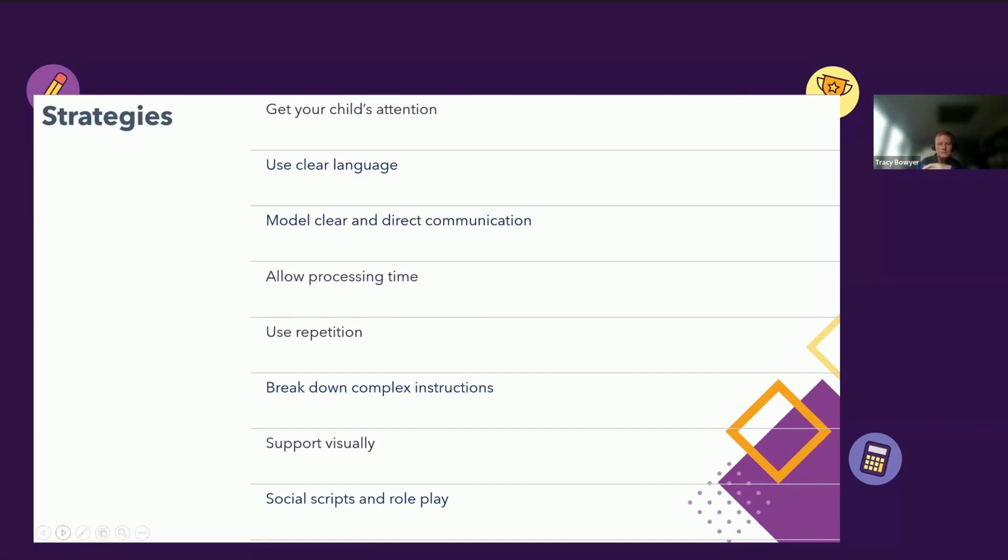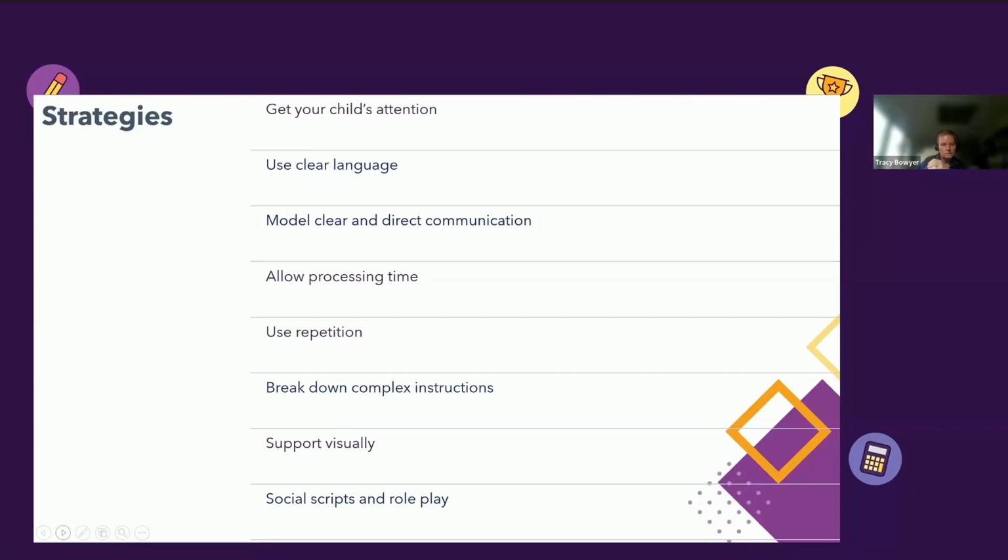And also being specific in terms of our language. So instead of saying behave yourself, well, what does that even mean? When we say behave yourself, in what way? Do they know what it is that they are doing that you deem to be not appropriate, that they shouldn't be doing? So being specific about what it is we want them to do. Rather than saying behave yourself, you might say, can you sit still in your chair, for example. For lots of our children, because they interpret language literally, if we're indirect, then we can confuse them. If we aren't specific, then we can confuse them.